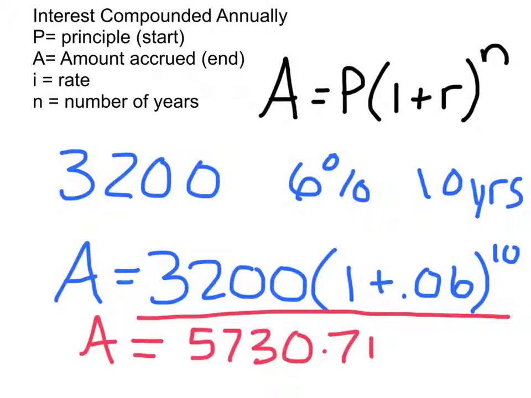An important part of the lesson, we'll have 4 formulas today, is when reading a problem to be able to figure out which formula you're going to use. The thing that you're going to key into on this formula is it says annually. It's the only formula for annual interest. The rest of the formulas will be asking about payments or about compounded quarterly or compounded yearly or something like that. So this is our only formula for annually.